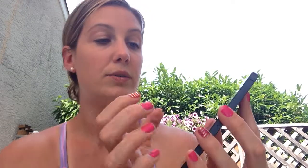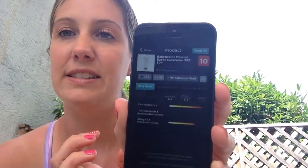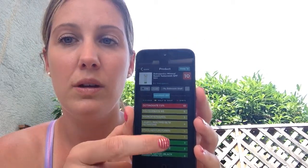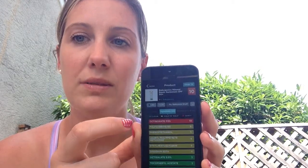The product I'm most disappointed and surprised by is one I grabbed quickly at Target about a month ago going into summer. I wanted a healthier sunscreen — I used to use Banana Boat, Hawaiian Tropic, commercial-grade ones — but I didn't want those anymore. I can't afford something like Badger, and I don't think I'd like the super-white application, so I grabbed Babyganics. And that, my friends, rates as a 10. If we click on it, it shows their dirty meter: 0–2 is neutral, 3–6 is half and half, and 7–10 is dirty. The green ingredients are fine, but there are some concerning ones flagged in the app.